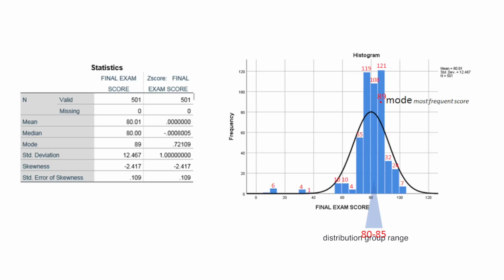A final word about distribution shapes that are asymmetrical. Shapes can skew or pitch in a negative or positive direction. You will see that SPSS calculated the shape of our exam score distribution to be slightly negative or a negative skew. You can see this by the extended tail to the left of the normal distribution curve. One way that statisticians can use this information is that it may suggest whether or not a test was too hard, or a course was too hard, or a test was too easy, or a course was too easy, depending on how the distribution is skewed.